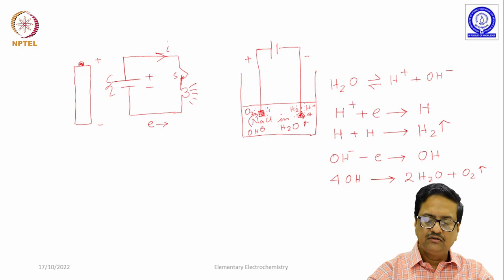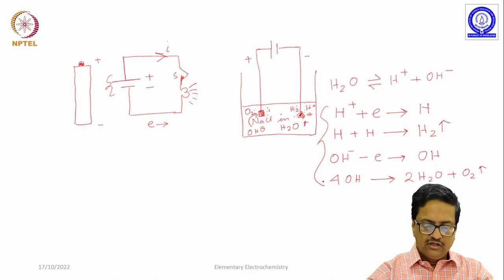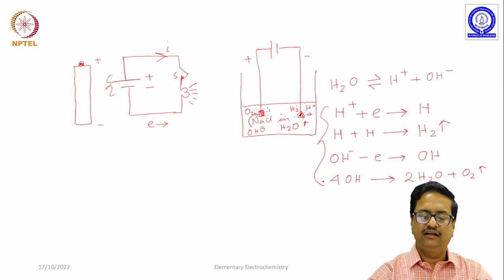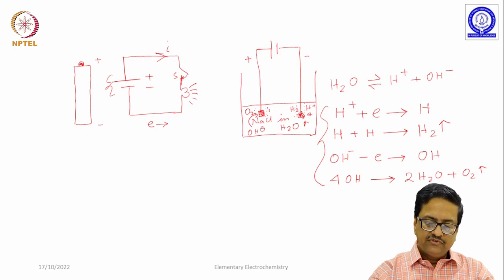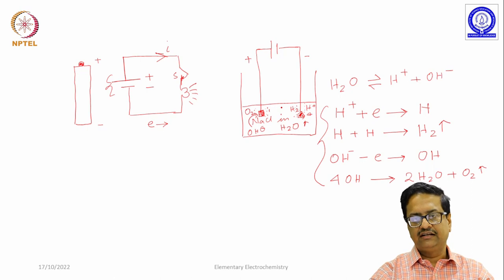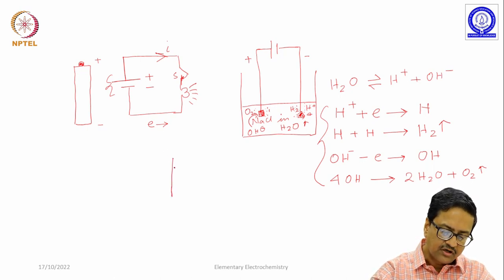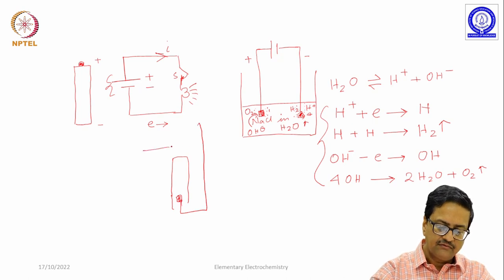So this is the very well known electrochemistry experiment that you might have done in your childhood using a battery. What you see is that these chemical reactions are simultaneously happening in this solution, and it is breaking water into hydrogen and oxygen. So if one can trap this hydrogen and collect it in a container, suppose you put a very tiny glass bottle filled with water and then insert the electrode in that bottle. Suppose I am drawing that bottle filled with water, and then you have inserted the electrode here and you have water at this level.